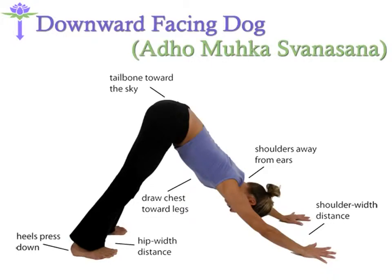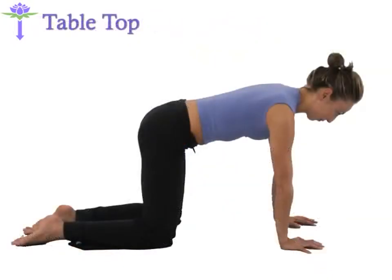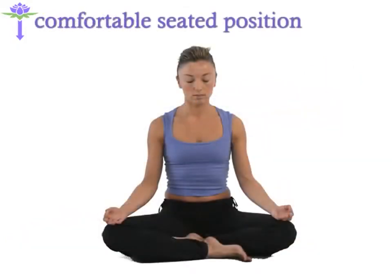Good work. Drop to your knees and come back to a tabletop position. Down dog can be a tough pose for beginning yoga students, as a lot of students tend to carry the weight in their shoulders. Really work on driving your weight back into your hips and down through the heels in this pose. We'll come back to down dog again and work on deepening the posture. Press your hips back into your heels.